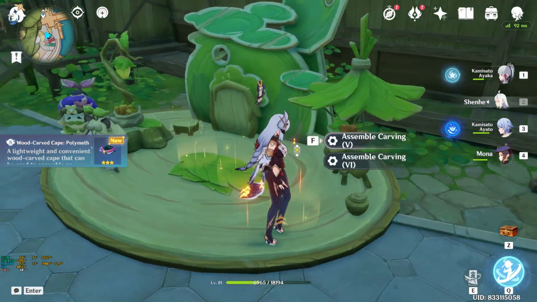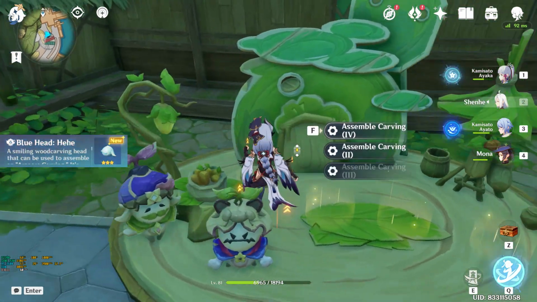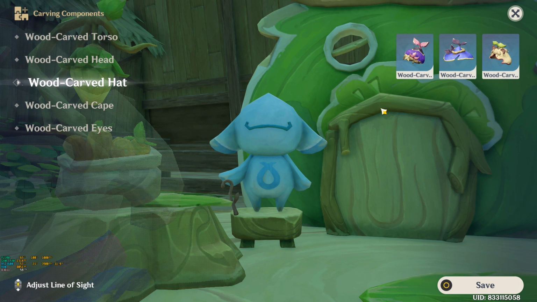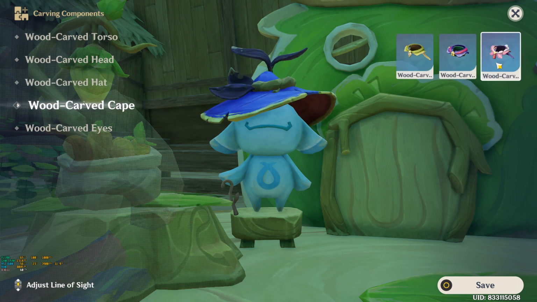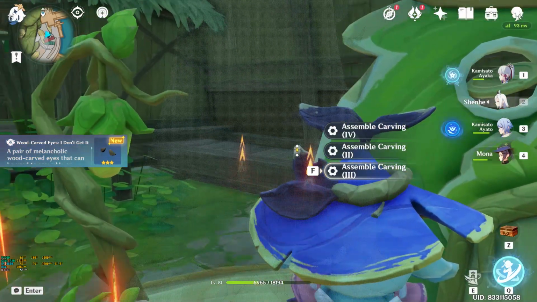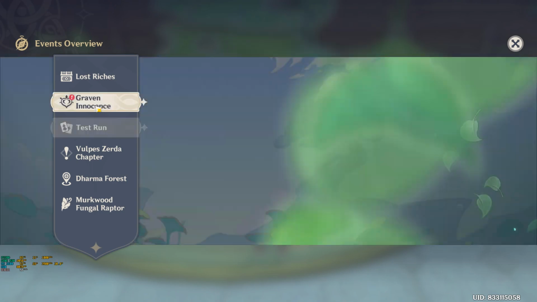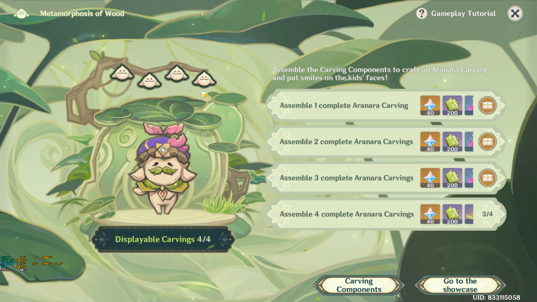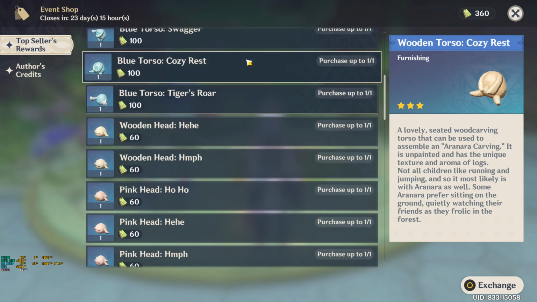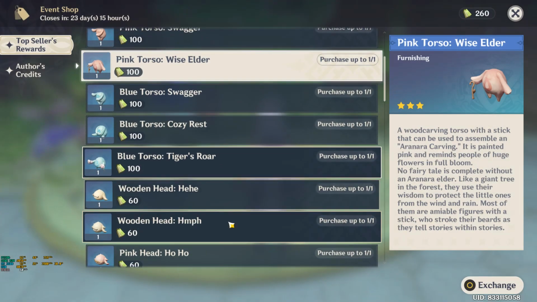Okay, next one, number 3. Number 2, where is number 3? And this one. Okay, that's all 3. And next, we buy again. Blue one, red one, and this one is maybe, I think this one. Red one.